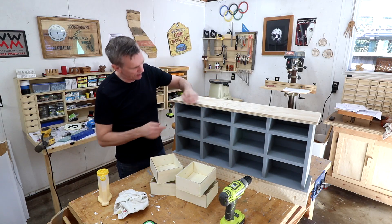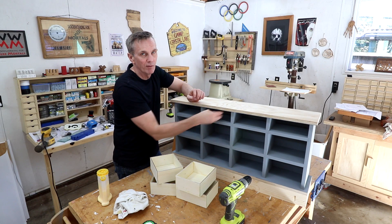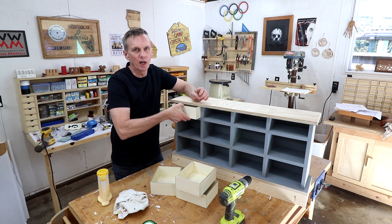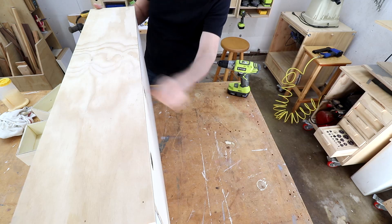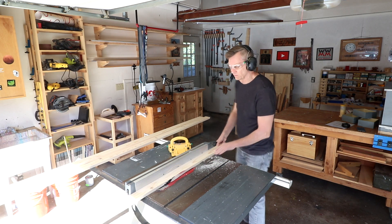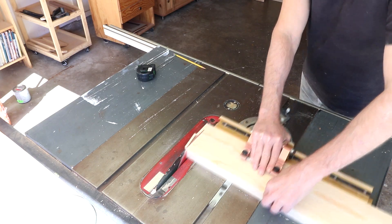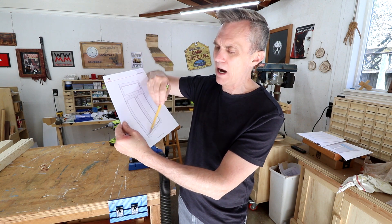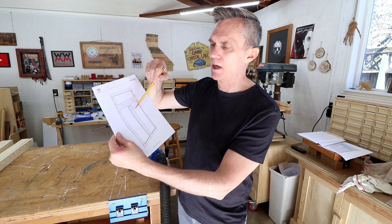One thing I want to do is drill a hole in the back of each of these drawer openings — sometimes these drawers get a little difficult to pull out because of the suction in there. I'm going to assemble all of these frames using pocket screws. What I've done on these plans is lay out a diagram of where I want to drill those pocket holes. I want to keep them a little off to one side because I need to make a rabbet on the inside of each of these frames to hold the panels, and I don't want the bit to run into those screws.